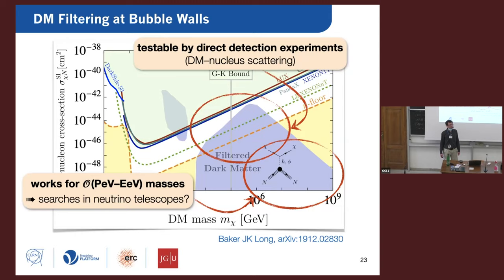So in fact, why do you need the supercooling at all here? You just needed the mass to be bigger than a critical temperature. Well, we need a large order parameter. So we need the VEV that the scalar field acquires to be larger than the temperature of the phase transition. And that is something that can happen in a supercooled phase transition. But then you have relativistic bubble walls. Is that really always the case? There are different things that can slow down the bubble wall. One is particles being reflected.